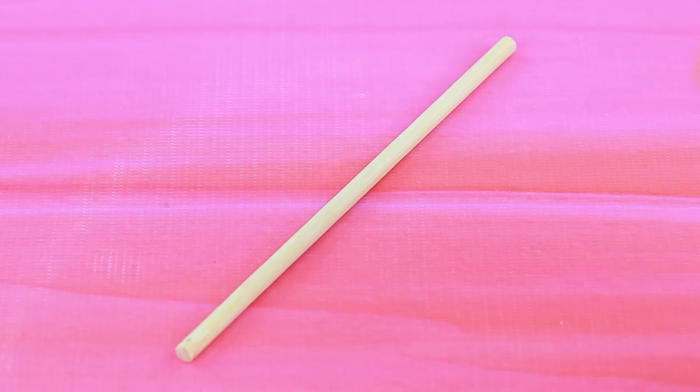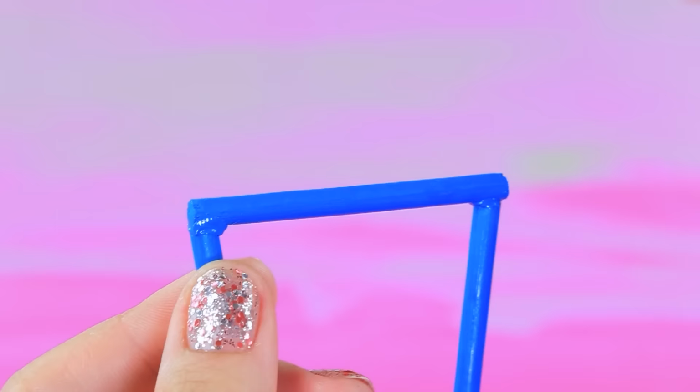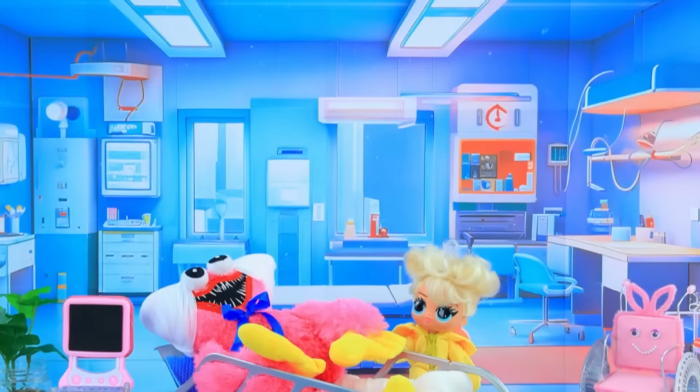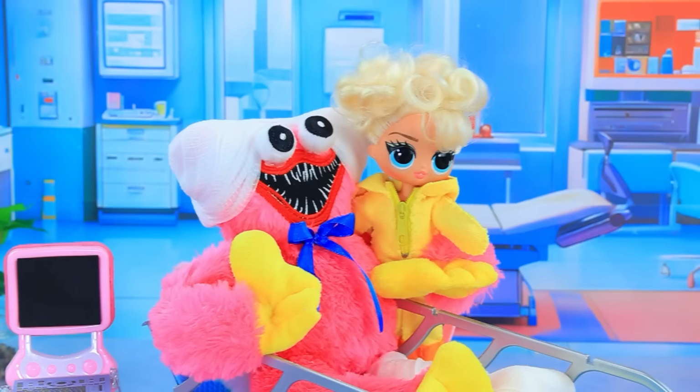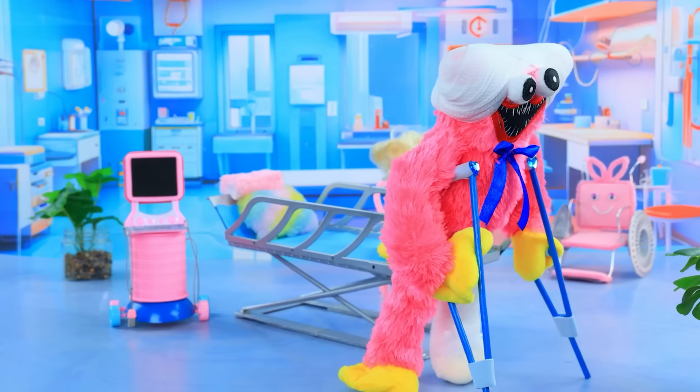Let's prepare the materials. Assemble the crutches. Add pads. Kissy Missy will need these. Poor thing is all bandaged up. Crutches will make moving around easier. Oh, I need to practice. I'll walk down the hallway.